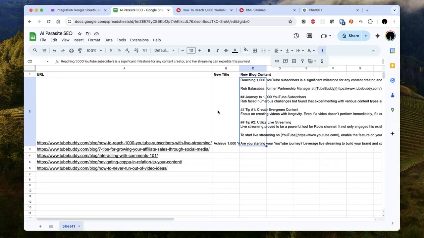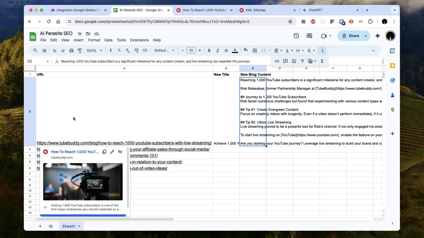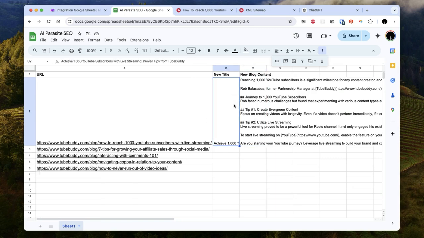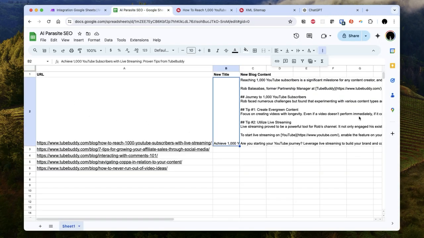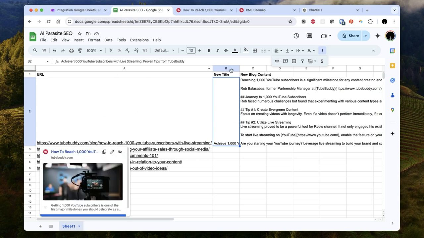Anyways, this is the basic flow, right? We've got the blog post, we've rewritten it, we've got the content. So now how do you actually post it to your blog? Now this is where it varies, right? It depends if you're using WordPress, if you're using Webflow, if you're using something else, if you want to automatically post it to WordPress every time, or you want to do some edits. I usually will do some edits, maybe insert an image, stuff like that before I post it.